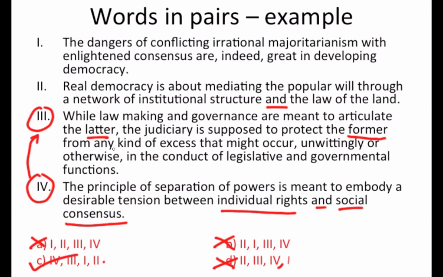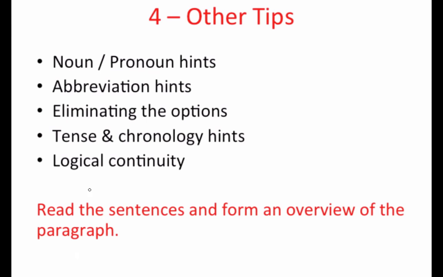People get confused in parajumbles primarily because they think, okay, this is also making sense. If I put this order, that is also making sense. They do not do it very logically or in form of a flow chart through a process. If you follow the process, it becomes a lot simpler. Let's look at a few more tips which can help you in the process. You should look for nouns and pronouns. That helps a real lot.